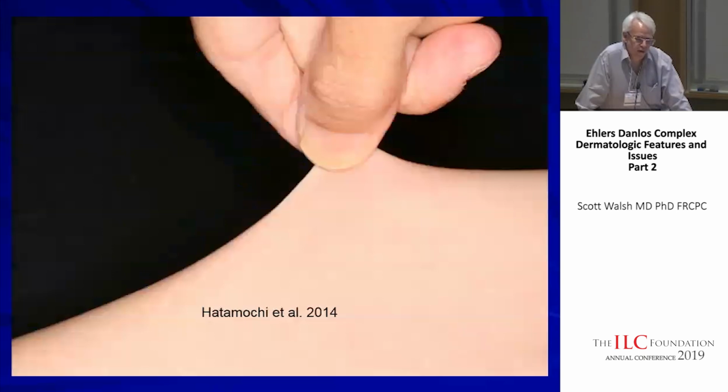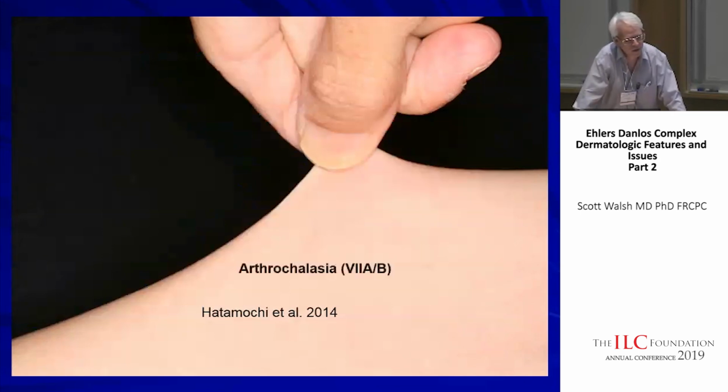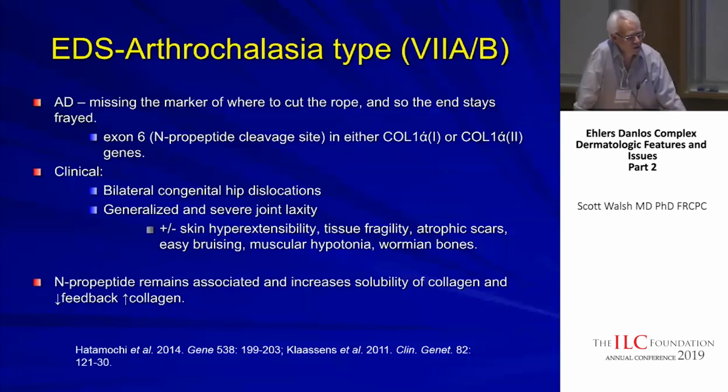Another type is where the collagen molecule itself, the gene, had a mutation, and where it should be cut, there's not a site for it to be cut. It's not marked. And so, like Dermatosparaxis type, it doesn't hold together properly, but it doesn't shear off as easily as Dermatosparaxis. So in this type, the hips don't form properly, surprisingly, and you get bilateral congenital hip dislocations. You have severe joint laxity, hypotonia, so usually they pick up these patients as a baby because they present very floppy, they have no muscle tone.